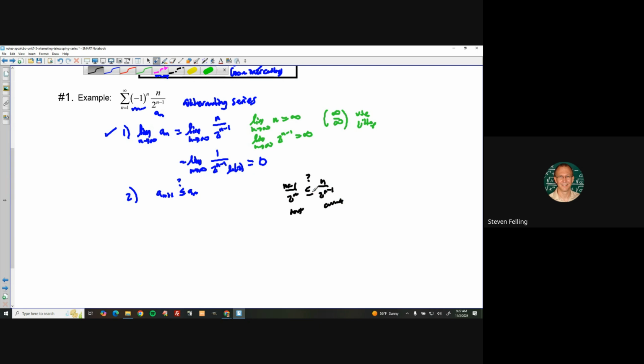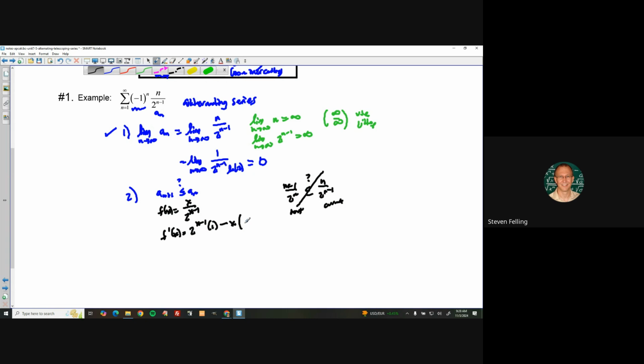If it's super obvious that that's true, then you can just stop there and state, yes, that's the reason why I think it's true. But when we have n's in the numerator and the denominator, it's difficult to do it this way. So instead, we're going to use a derivative. We're going to imagine that we have a function, which is x over 2 to the (x minus 1), and take the derivative of that function, kind of like with the integral test. So this would be low d high minus high d low.